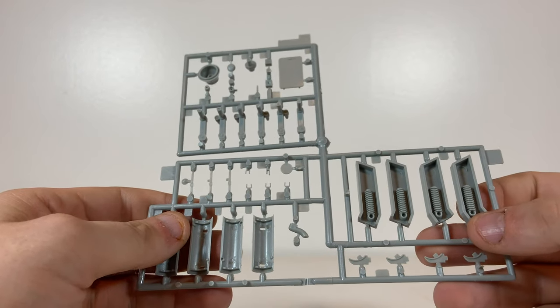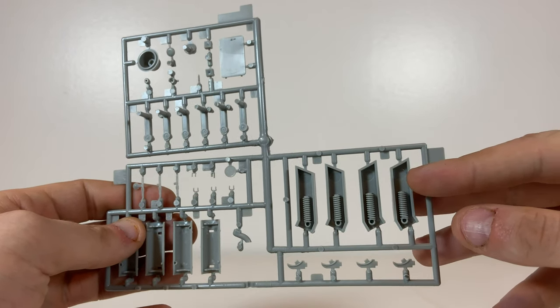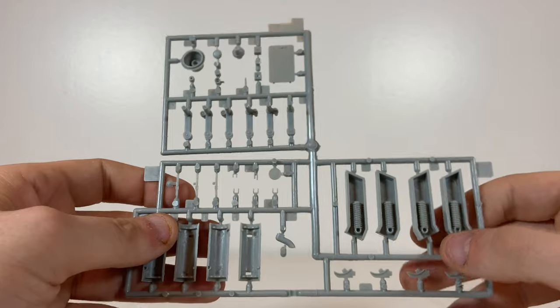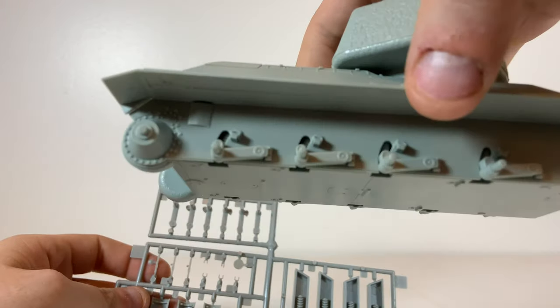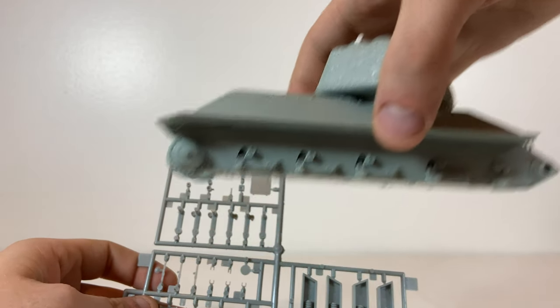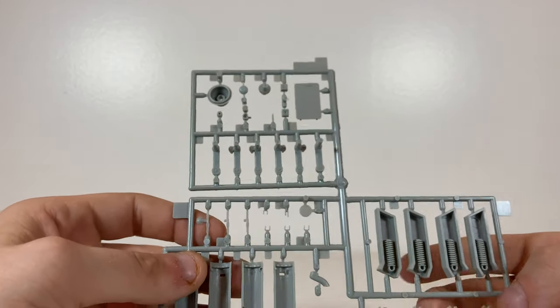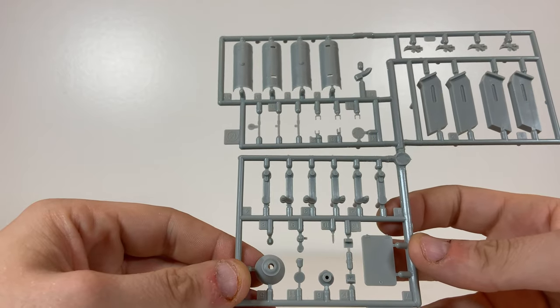So that's three slide-moulded and two non-slide-moulded exhausts. The suspensions come with the springs already moulded — the ejector pin marks at the top won't be seen at all because they'll be inside the hull, so don't worry about filling them. Once you've got all the suspension together it's going to look something like the Academy model I have on hand — you can barely even see the spring in there even with the light shining on it. There are also mounts for the barrels and an engine deck hatch.